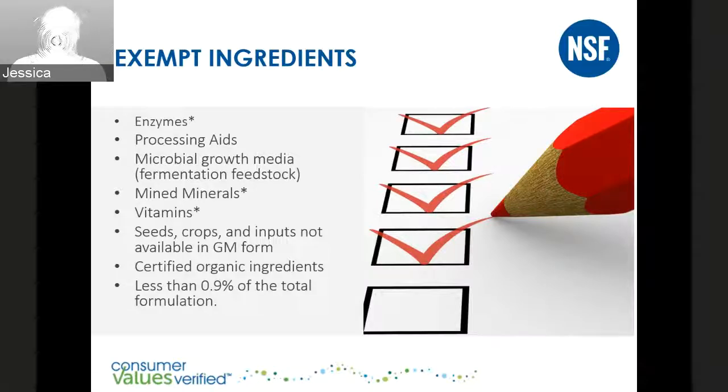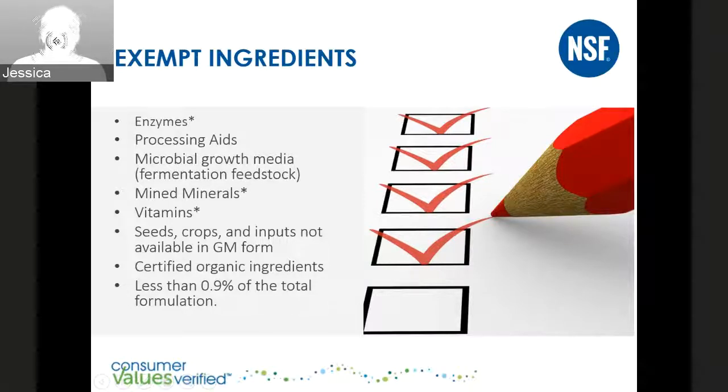This 0.9% tolerance may be assessed either individually or if more than one potentially high-risk ingredient or sub-ingredient is present in that finished product formulation, then that 0.9% tolerance is assessed as an aggregate per finished product formula. So in other words, the limit is the combined weight of individual unverified high-risk ingredients not to exceed 0.9%. And then just keep in mind that with True North, formulations do include water and salt.